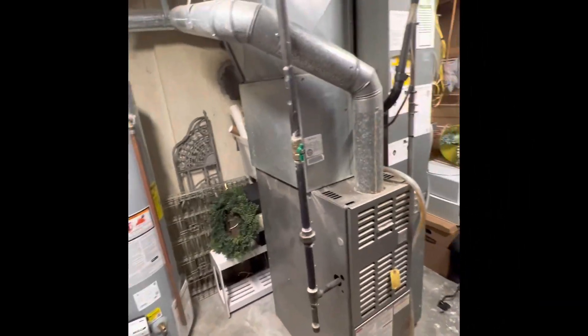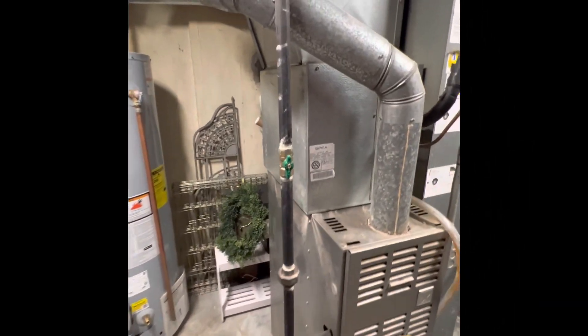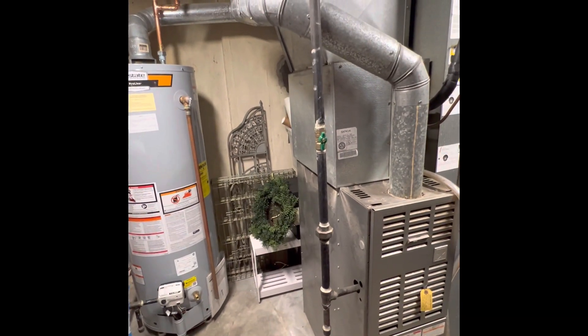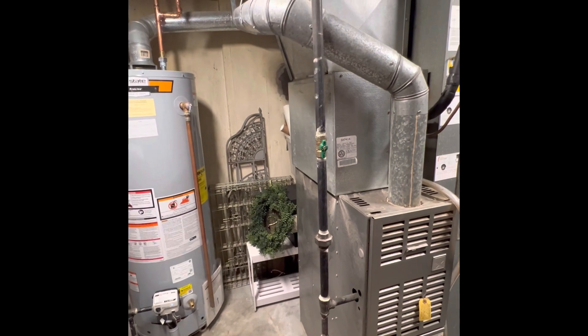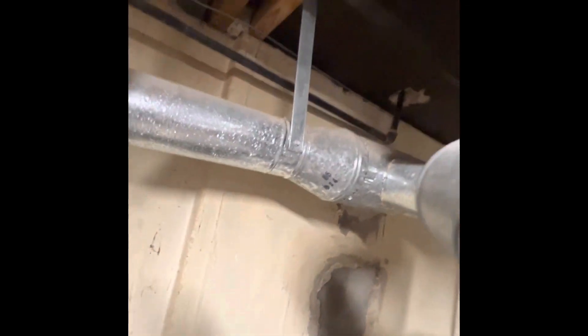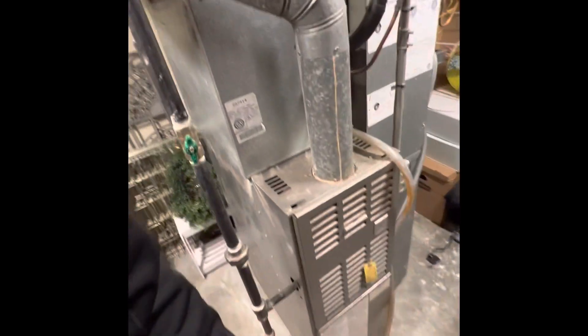At the Magra Residence, looking at a possible full system replacement. We've got an older furnace that had some issues with the pilot light — Nick Davis cleaned that out. We have a standard efficiency unit with a tagged blue liner. There's a six-inch T coming off with a reducer down to a four-inch for the water heater, and then a four-inch for the furnace.